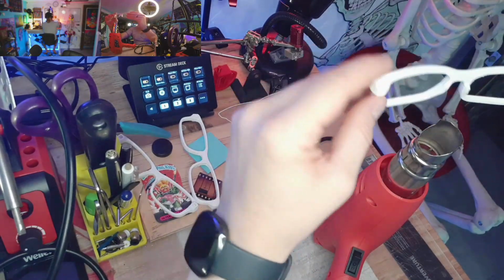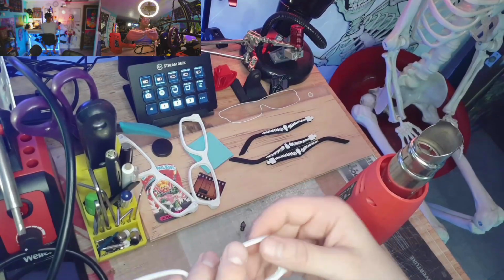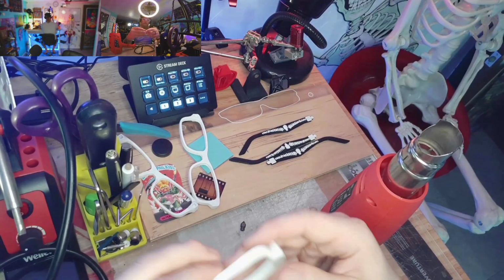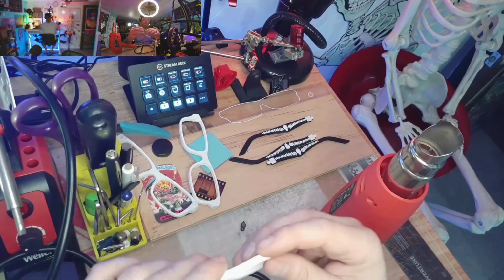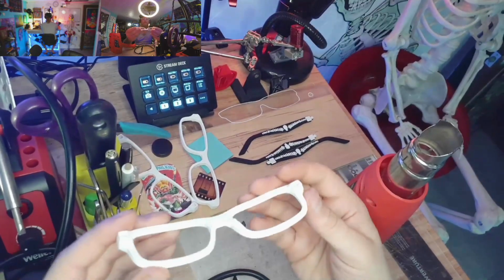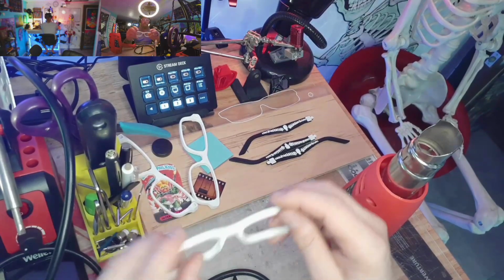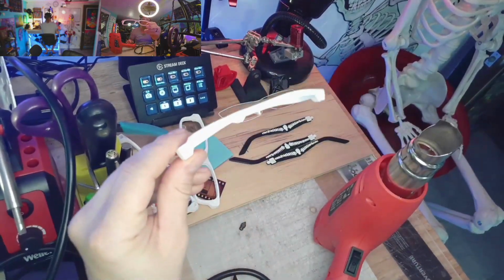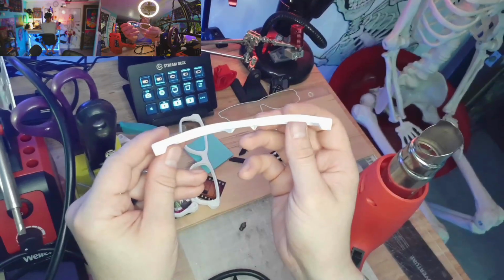Now one of the nice things about these kind of plastic glasses is you can come in here and you can do this well after the fact. You gotta be careful. If you take it to like an optometrist, you gotta let them know that it's 3D printed and be careful. But you can take your glasses there and they will fit you with lenses. I'm telling you, they will do that. I have gone and everyone loves it when they see that. These glasses look sick. Look at that. Perfect. We're in good modes right here.